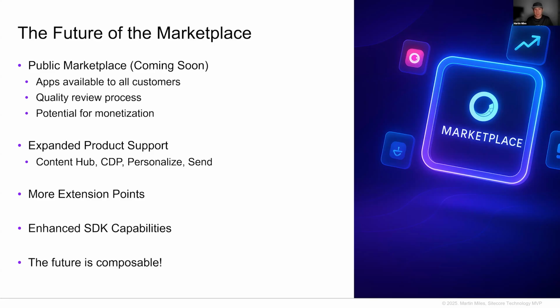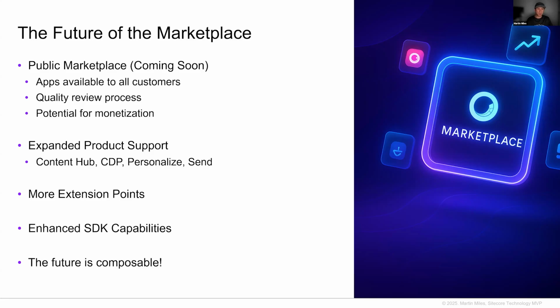We can also expect some new extension points in the future, and Sitecore is actively gathering feedback from all of us who are early access participants about what additional UI locations would be valuable. Their goal is to provide more granular control and enhanced options for customization.